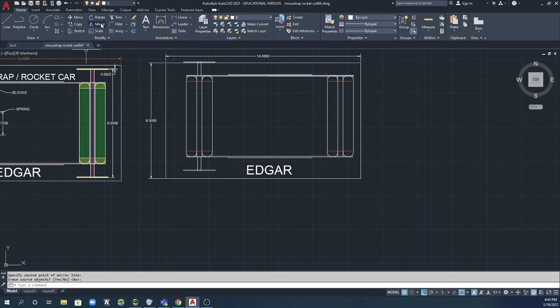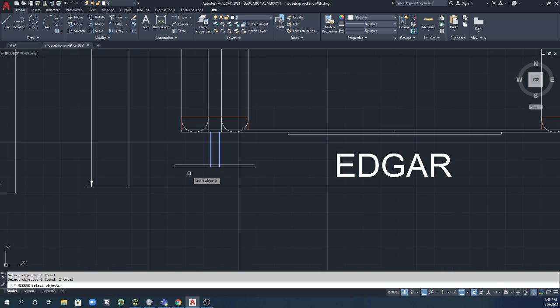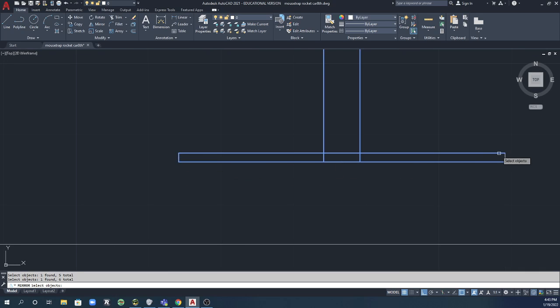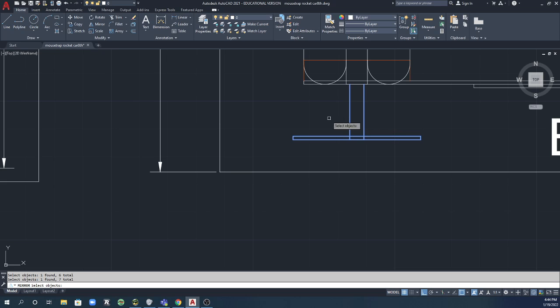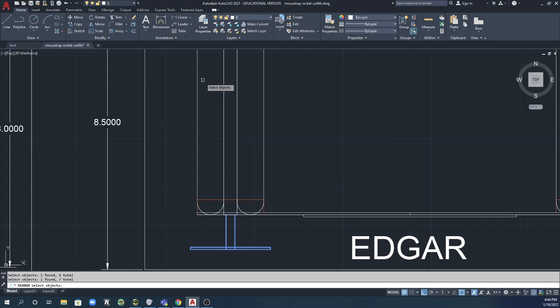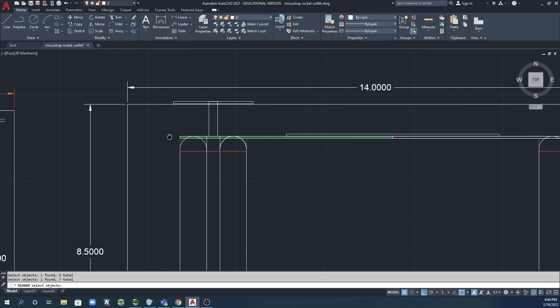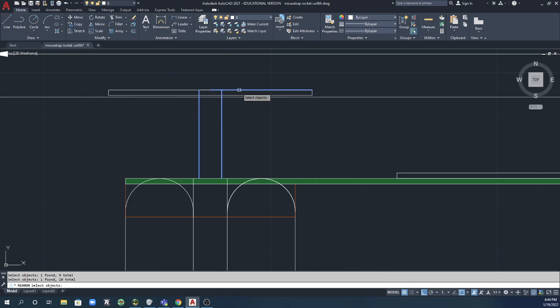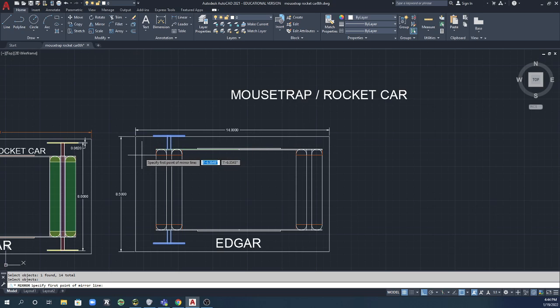And then I want to mirror it one more time. So I'm going to do mirror. And I'm going to select all this. It's got a lot to select here. Oh, let me select those because that won't go with it if it doesn't. And then let me go up here. I'm just using my roller and pushing down on it, and it lets me pan. Just kind of pan up here, pick everything, and just be careful not to pick anything you don't want. Then once I've got everything selected, I'm going to hit enter, and it's going to ask for a mirror point.